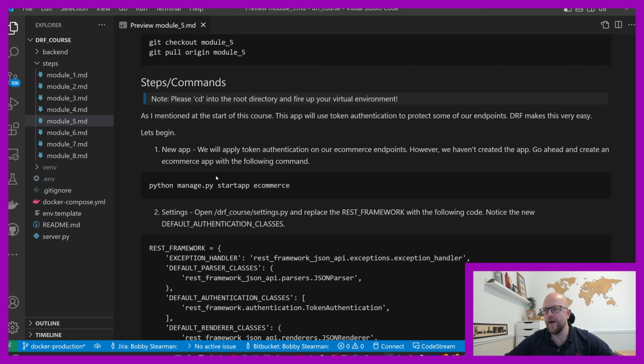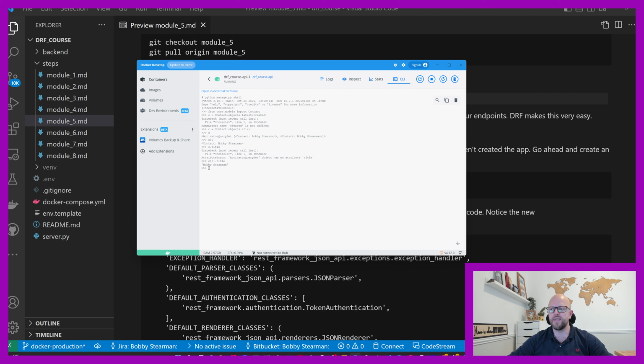Okay, so new app. I said in module 2, I think, that we were going to build 2 apps. We are, I just needed to reword it. We've already done core. Now we're going to do e-commerce. So this will hold all the logic for items and stock, if this was a true e-commerce app, but we're just going to have items, a way of listing items, and a way of making and displaying orders. So what do we need to do? We need to run python manage.py startapp.